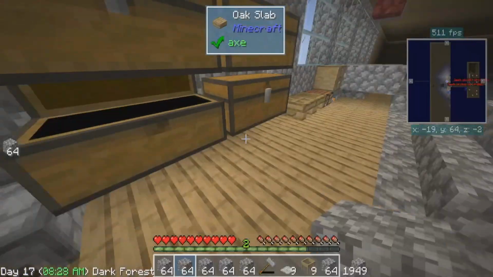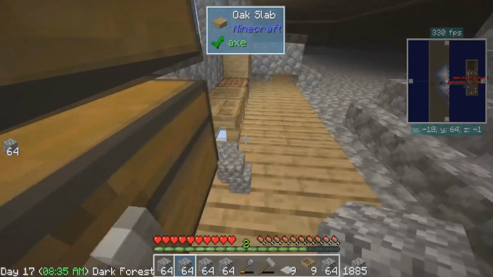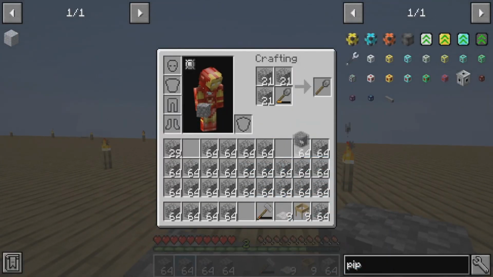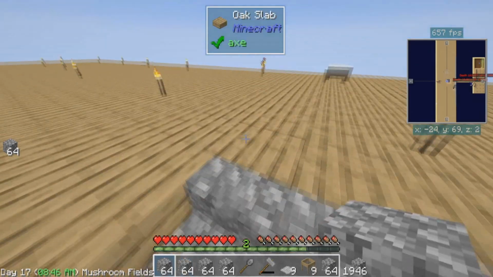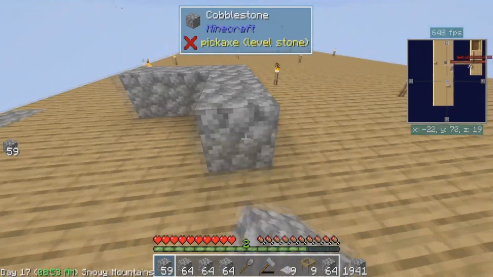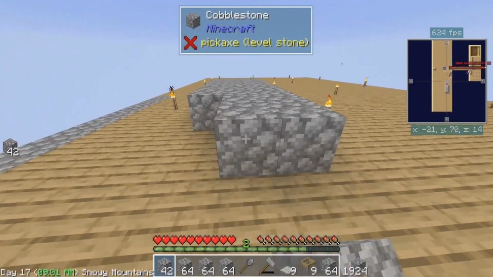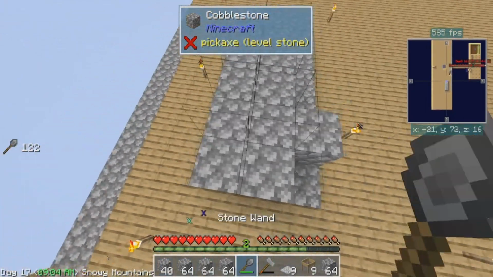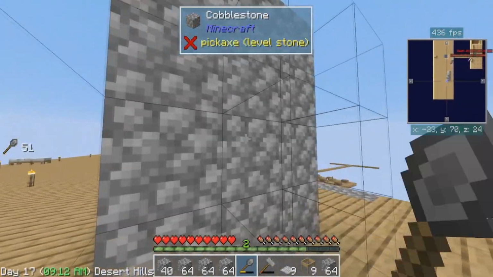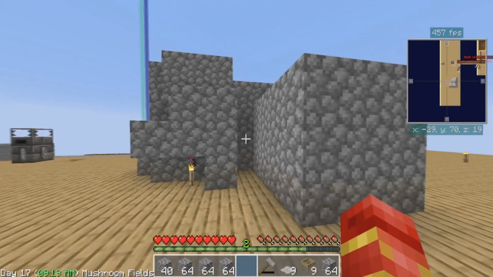Okay. I was hoping I had my wand. Okay, we got a wand. I just gotta make sure to get it repaired, keep it repaired, because it's not the best durability. So let me go ahead. Get as much cobble. Yep, I knew that was going to happen.